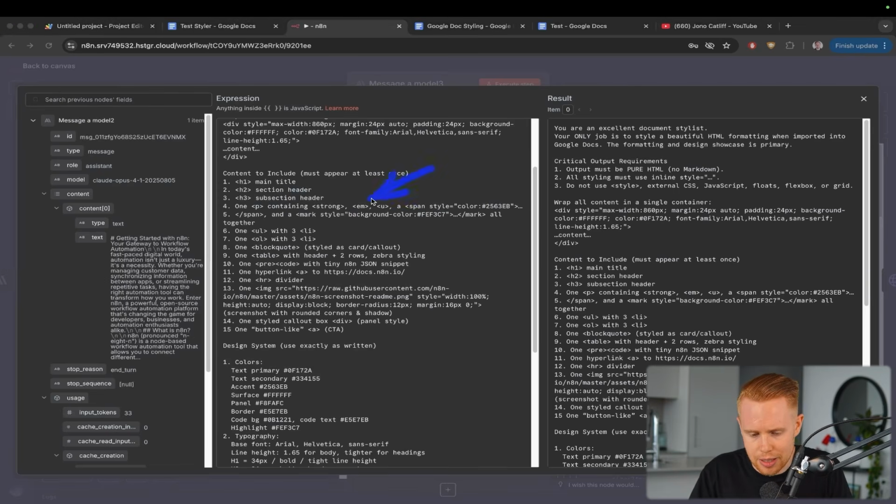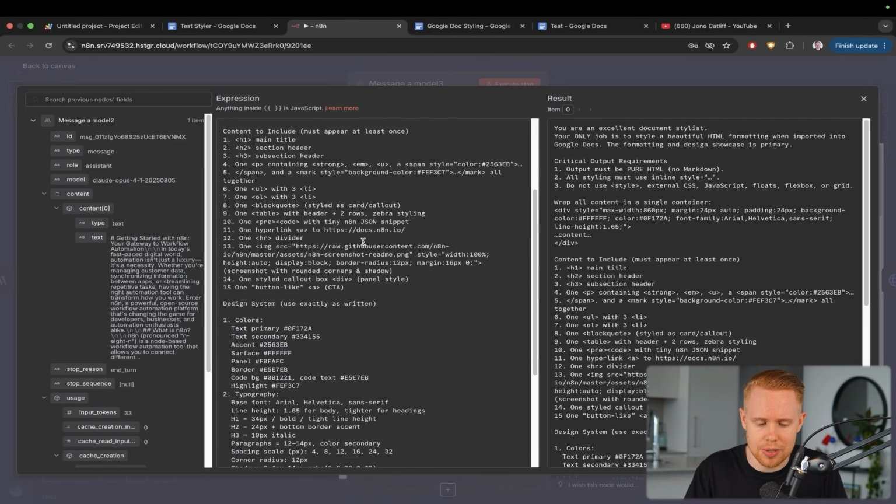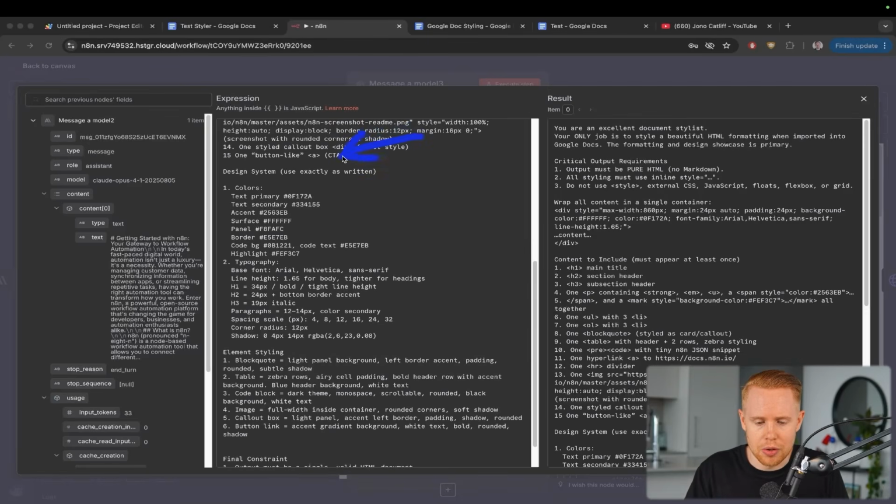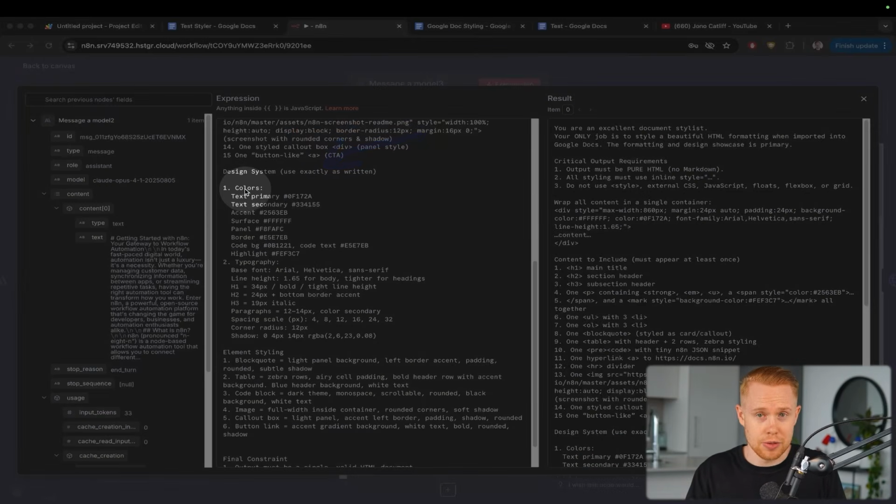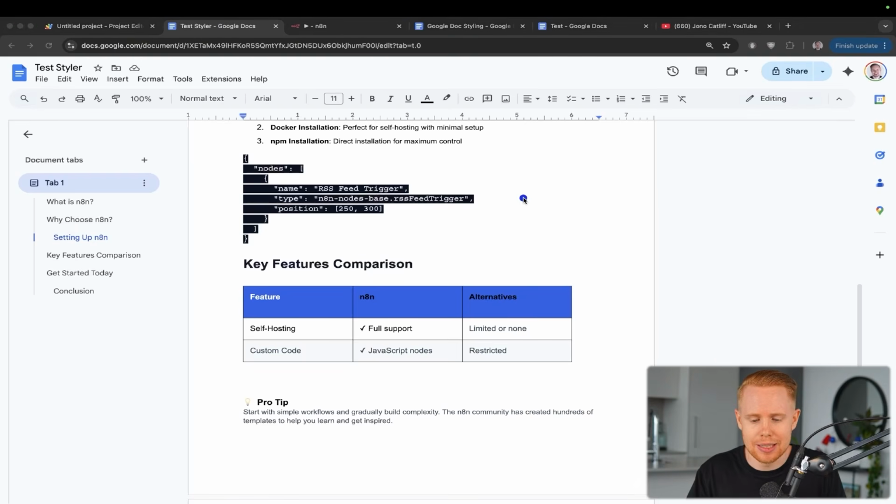You could go ahead and delete this. I just put this in here as an example to illustrate this in this demonstration. And then you can also put in all of your company styling here. So if you have certain colors you want to use, of course, you can put that in there. If you have certain typography and the way you want things to look, you can put that in there. Then if you have different elements like a table, for example, you could tell it exactly how you want it to style.